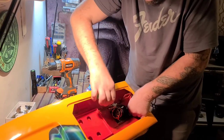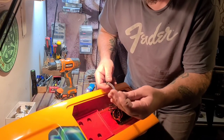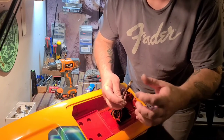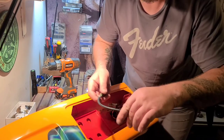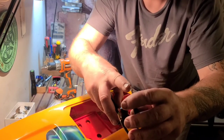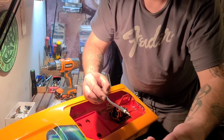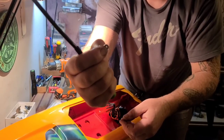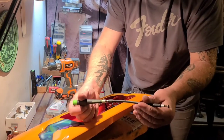Also, I like to put a magnet on my bit. I know these are stainless steel screws, but they do have a little bit of steel in there. That magnet will actually help hold that screw in place when you're finding your hole in the hull. This is a neodymium rare earth magnet, and it comes off, and it's just a small little washer looking magnet. You can get it at Home Depot or Lowe's, but it definitely comes in handy.